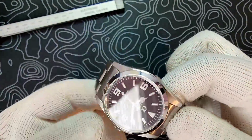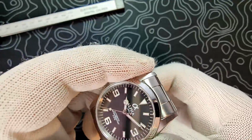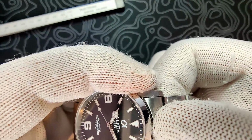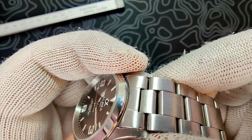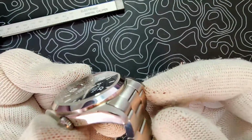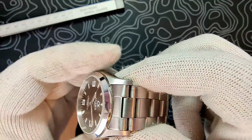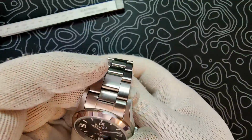I've got no real complaints with it. It's a little bit jangly, as you can hear that, but once you actually get it on the wrist, it's fine. The end links, they're fitting in there pretty solidly. They could be just a hair tighter, but really, I'm not complaining too much about it. And, you know, they fit the curvature of the case really nicely, which I'm happy with. And the actual brushing on the bracelet is really good.